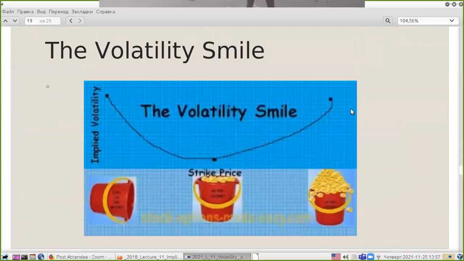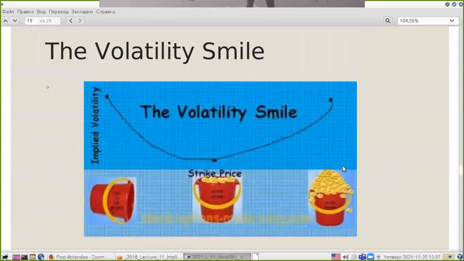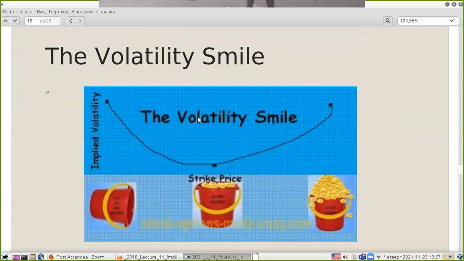In this slide, you see this volatility smile. It is a graph, and the y-axis is implied volatility, but the x-axis is strike price. Why is it important? Because volatility describes risk, such a parameter as risk. From this graph we see the lowest value of this implied volatility, for example, in this point, and we can define what strike price is the least risky.